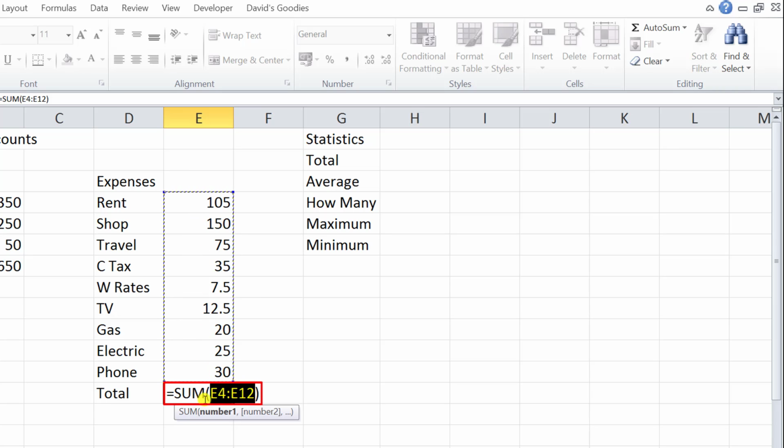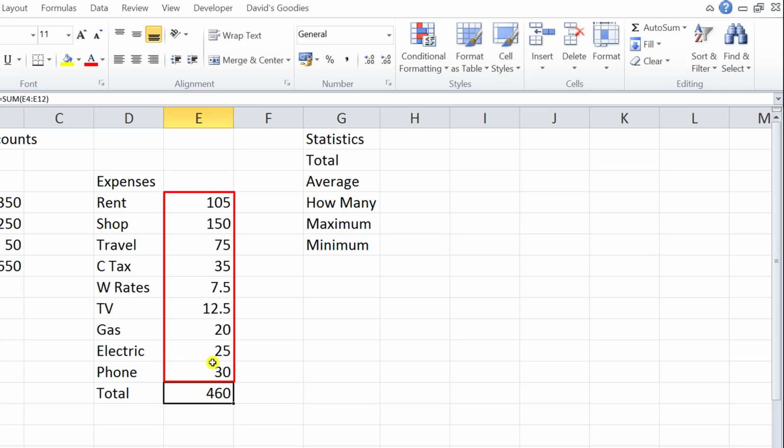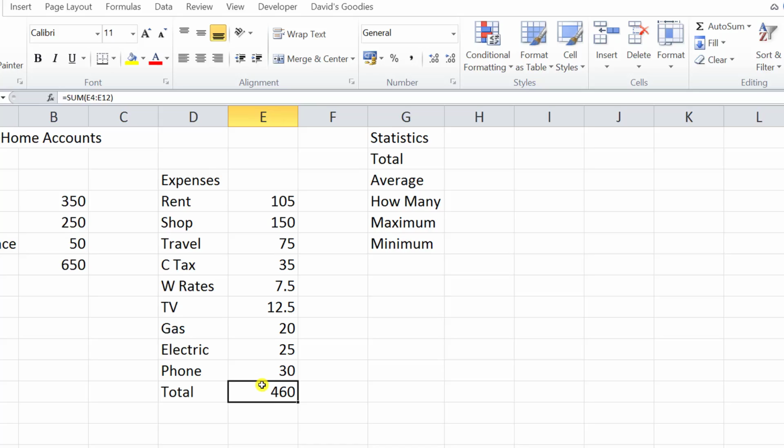Notice the range says equals SUM, open bracket, E4, which is this first one, down to E12, which is this one here. We accept that one, and that is added up, and that is the sum function.